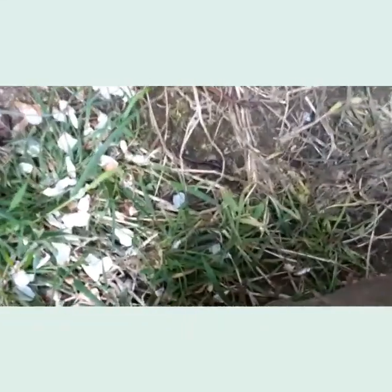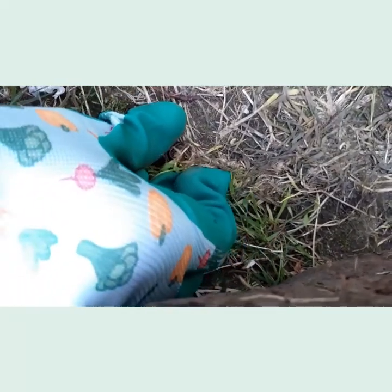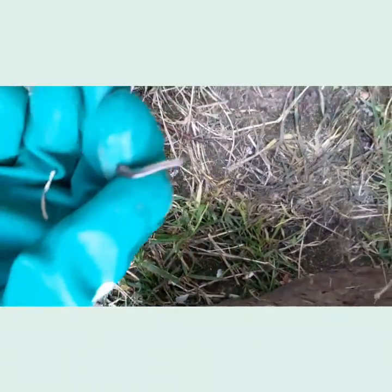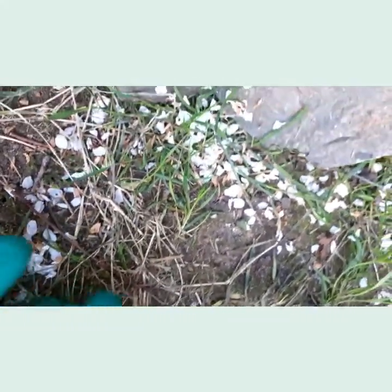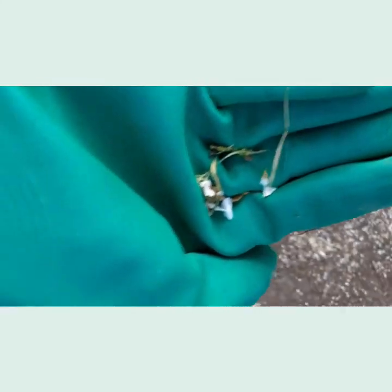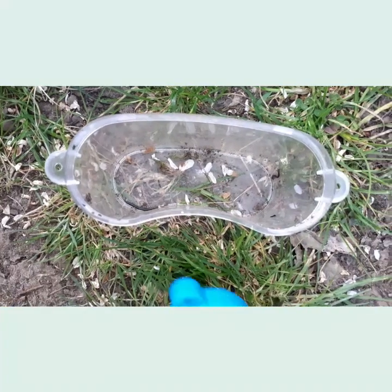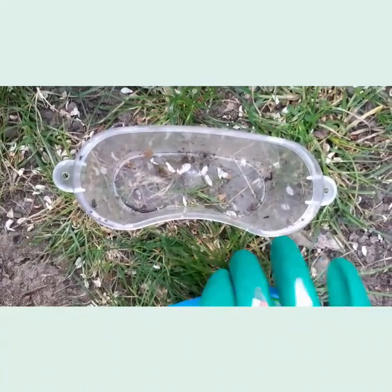There. I've just turned over this rock. And there I see another little creepy crawly like the other one. I'll try to get him. Come here, little guy. Oh, be very careful. Did we get you? Oh, oh, oh, daisy. Let's see. Oh my goodness. You're hard to catch. There we go. We'll take you back to the other one. There's a wee friend for you. I'll let you guys get acquainted.